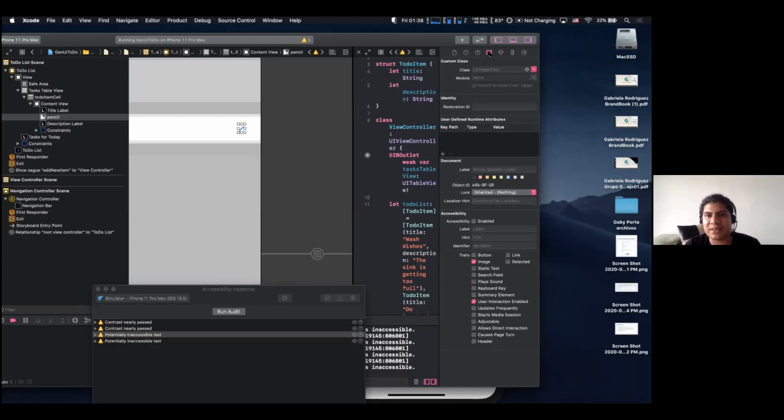One of the tabs that we have access to here is this identity inspector. As you can see, all the way to the bottom, we have this accessibility segment. With this accessibility segment, we can define the accessibility traits, which I think I mentioned briefly before.